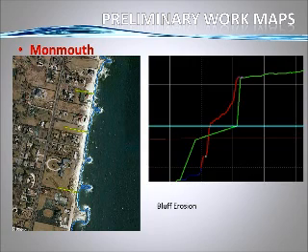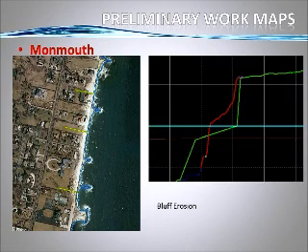This is just showing you what bluff erosion looks like in Monmouth County. If any of you are familiar with Monmouth County, they have an eroding coastal bluff. It's heavily armored, but in some cases, even after Hurricane Sandy, the armoring in a lot of places was destroyed, and we saw a lot of bluff erosion, which I've never seen before in my life in Monmouth County, which would indicate that an elevation of 20 foot at the bluff was eroding. I mean, you have a wave higher than that, which is pretty impressive.